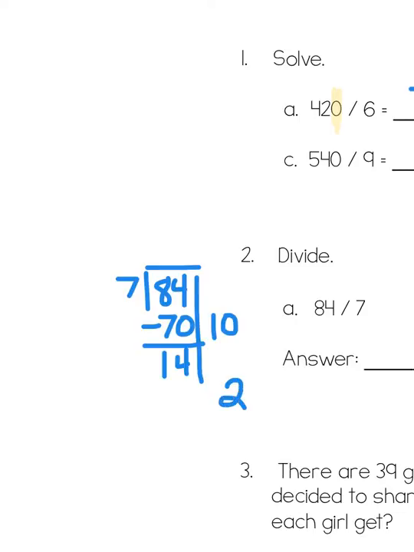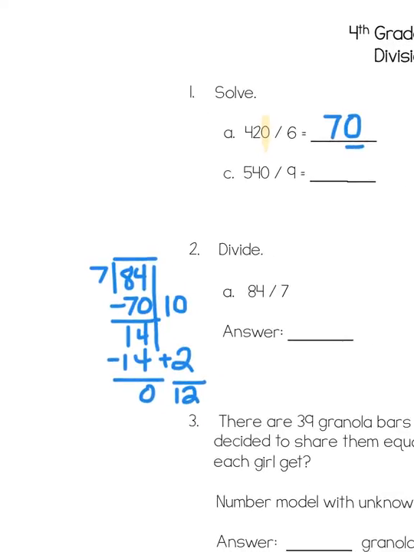Well, I know I can get 2, because 7 times 2 is 14. Subtract the difference. I'm left with 0. And so, using the partial quotients method, if I add 10 groups of 7 plus 2 groups of 7, I'm going to be left with 12 groups of 7. So, my answer would be 12 groups of 7.